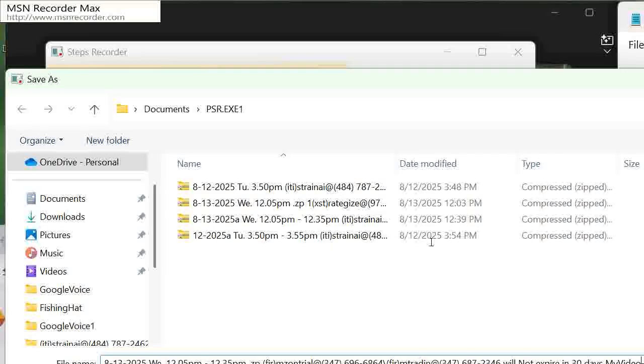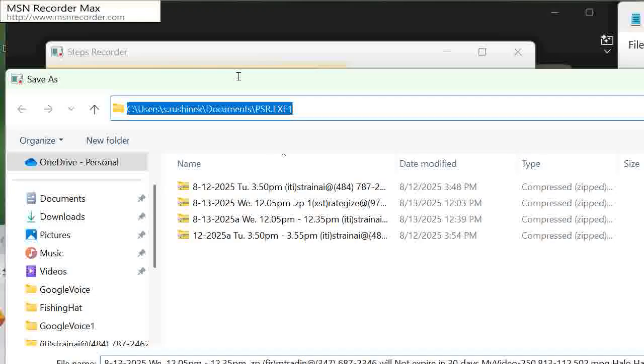Yeah, that was the problem. I included an extra slash by mistake, so I'm taking it out now. And now I'm copying the path to psr.exe again. I had two slashes which confused Windows 11.